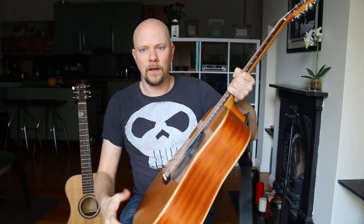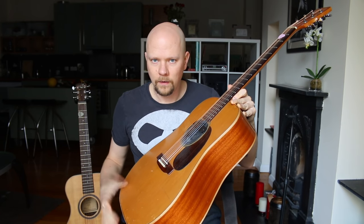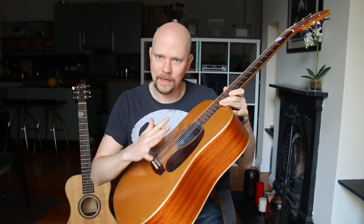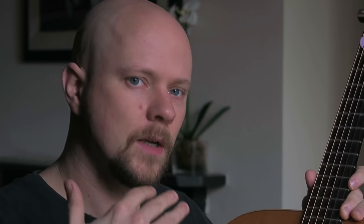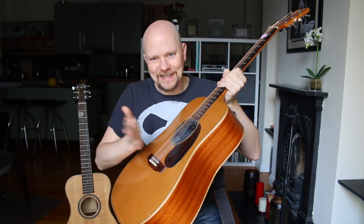The top of an acoustic guitar — it resonates like crazy. It vibrates, and that's where you get the projection of the sound. This is the lively part of this piece of wood, and the bracing inside. It probably has the biggest impact on the sound of your acoustic guitar.